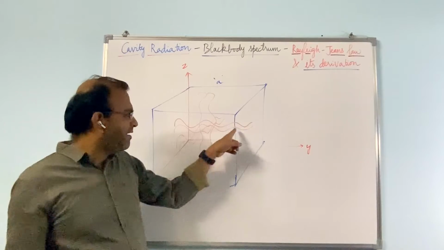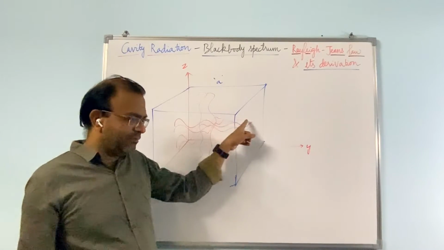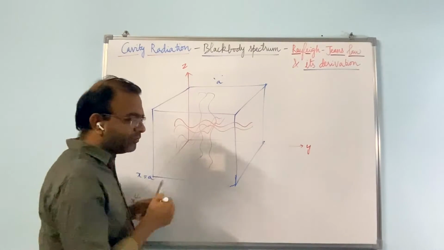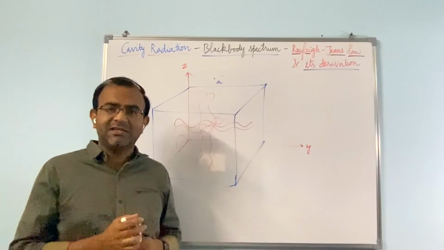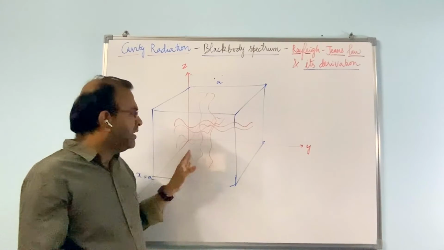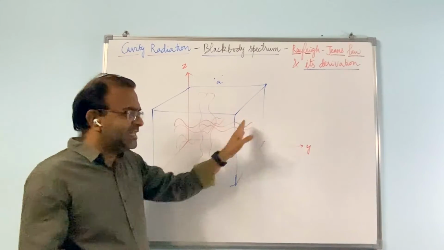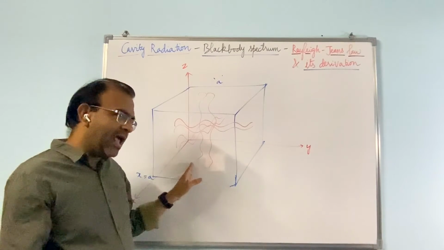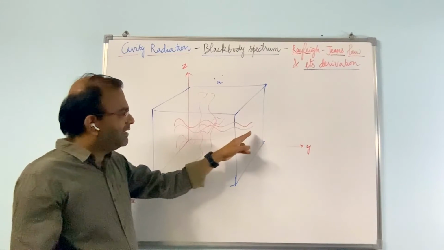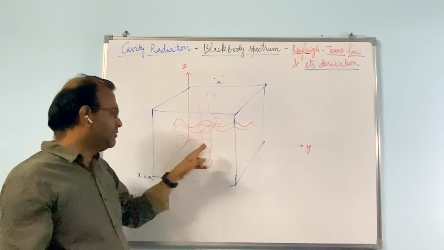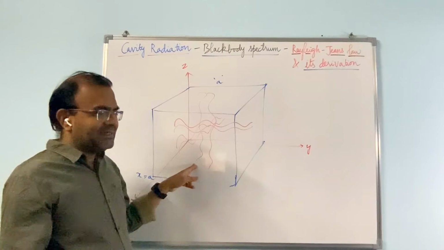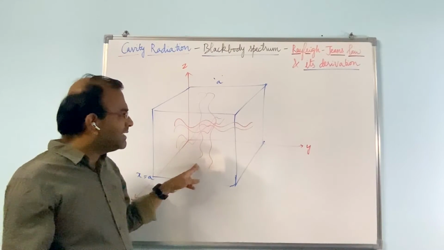And since this electromagnetic wave is reflecting back and forth between walls at x equal to 0 and x equal to a, because the edge length of this cubical cavity is a, no electric field can be supported by the wall at x equal to a as well. Therefore, the electric field vanishes at these two walls at x equal to 0 and x equal to a, and therefore the x component of the electromagnetic wave vanishes at x equal to 0 and x equal to a, thereby proving that standing wave nodes occur at these two walls.